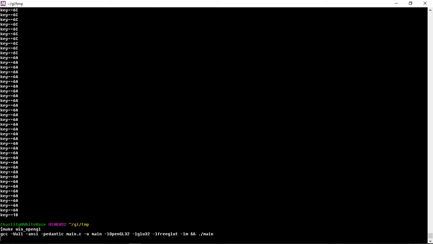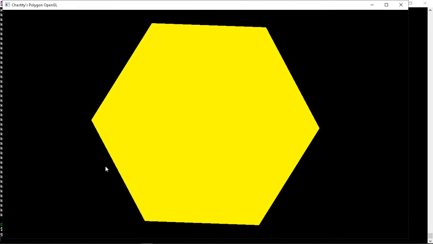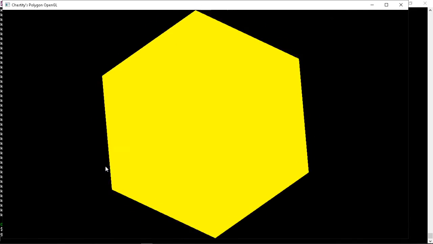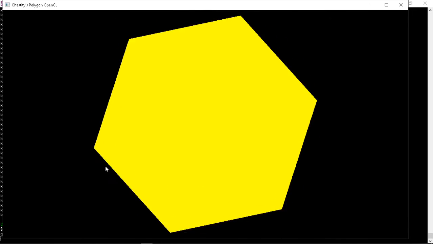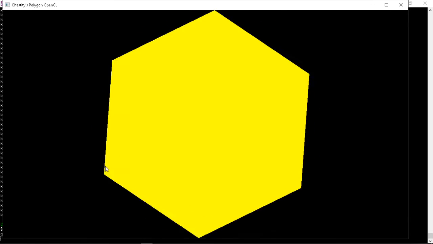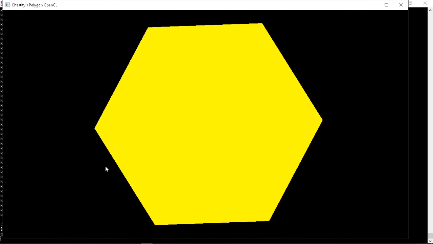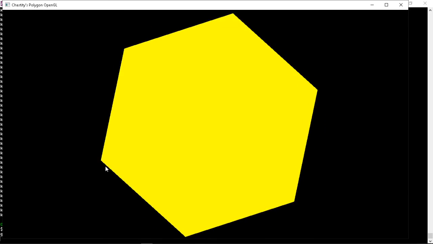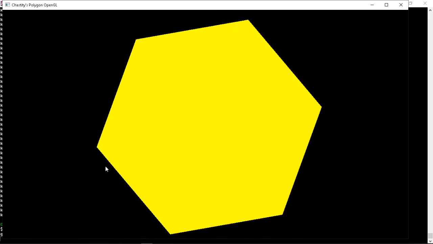Let's see what it does. Whoa, what in the world? Is that freaky or what? See, when the idle function is set, the polygon moves so fast you can't even see it. Freaky. That's just freaky, man.